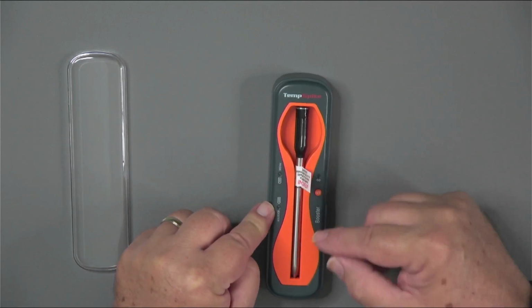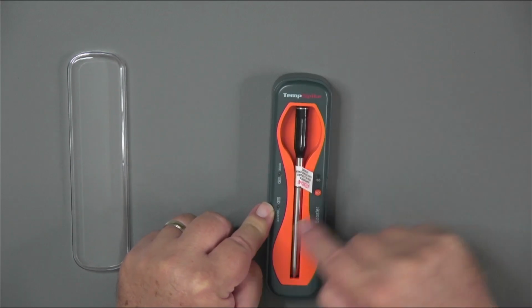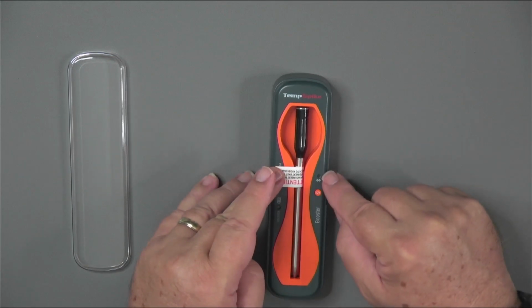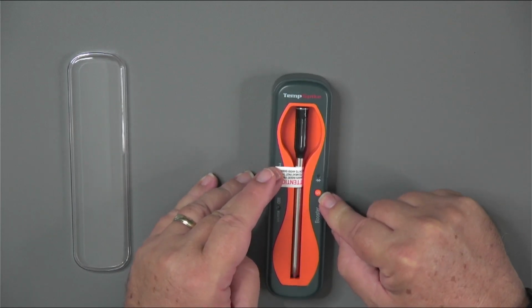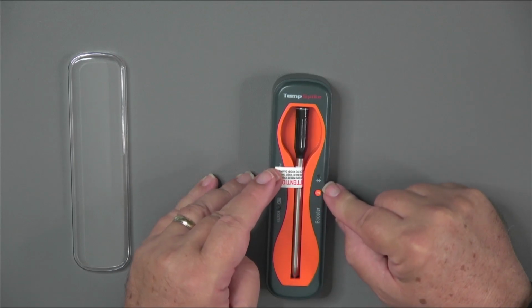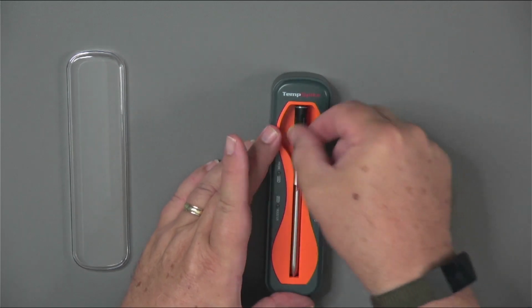This is for the booster itself, and the booster has the battery in it, which is going to charge the probe, and those light flashes are going to be the same. This indicates that it's connected to Bluetooth, and then the little S key right here is a way for you to pair the thing, although we ought not to have to do that since it comes paired already. So let's take a look at the probe.